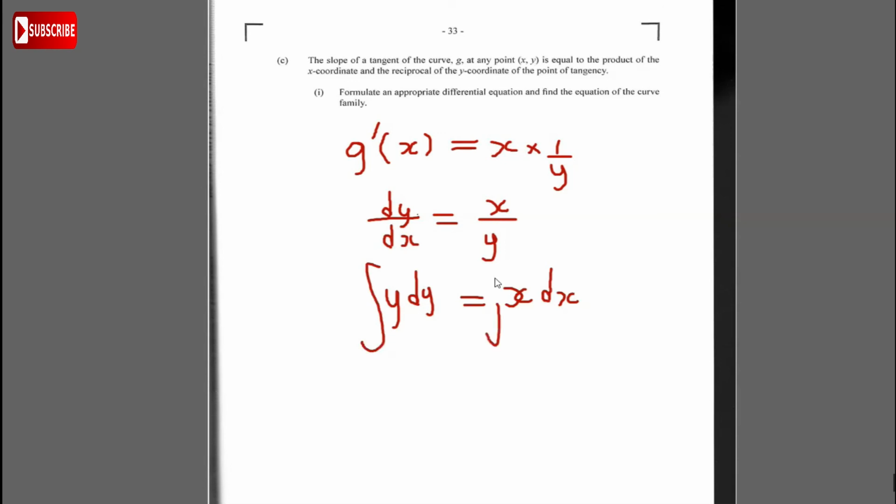And when you integrate both sides, the integral of y is ln y. I'm tripping. The integral of y is not ln y. The integral of 1 over y is ln y. I'm so used to getting an ln in a differential equation. The integral of y is y squared, and that's equal to the integral of x, which is x squared, and I forgot to divide by 2. Divide by 2 plus some constant c. I'm going to call it c1 for now because I'm not finished yet.